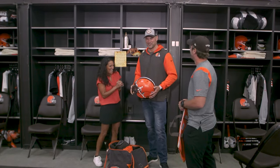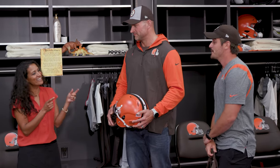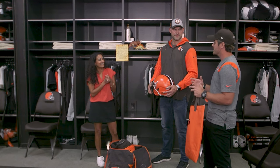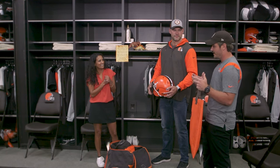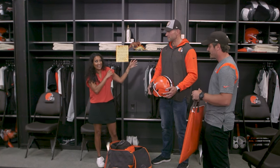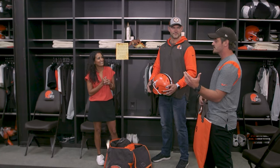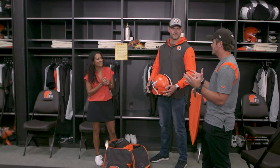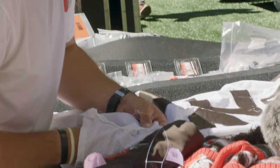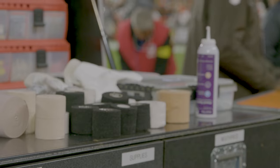We might want to go wash that one — it's a fragile piece. I remember when Nick Chubb was not in a game because he lost a contact lens. How many contact lenses do you keep on the sidelines? I don't know exactly how many they keep, but similar to mouthpieces, anybody that is in contacts — the trainers have their prescription in their trunks on the sideline. You don't have to run back in here to get it. They have a sideline trunk for mouthpieces and contacts. We have a similar trunk with player gloves, so anybody with a special makeup unique to that player will have their gloves right there on the sideline. If something rips, it's right there — easy to grab.